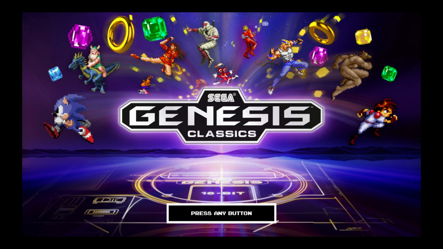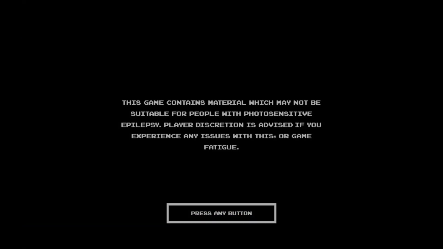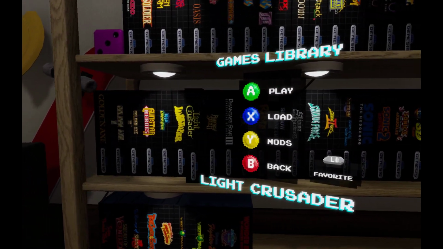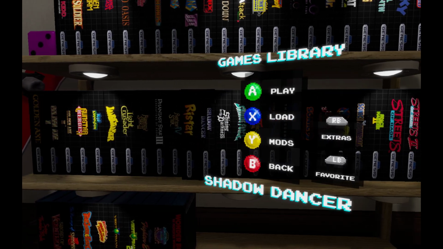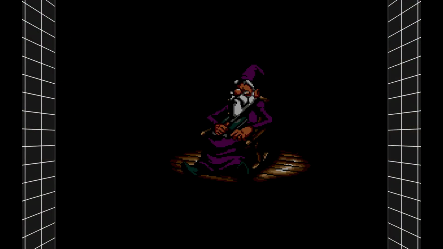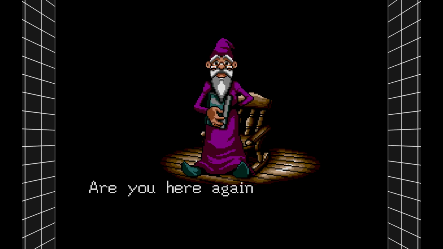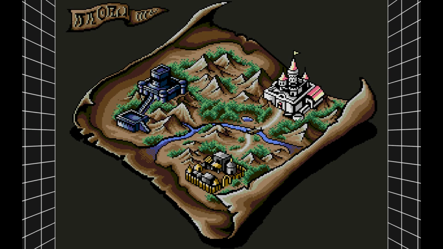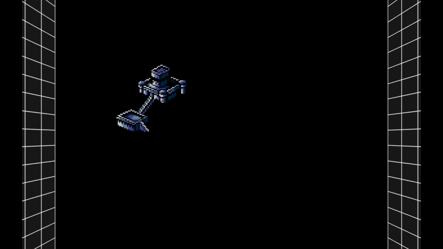Today we will continue Shining in the Darkness on the Sega Genesis Classics Library. So let's fire it up. Alrighty, in our previous episode, we went back to the Cave of Courage. We got the Orb of Truth. So now we're going to the Cave of Truth because we have the Orb of Truth, so that we can pass through a place that was previously unpassable. Okay, we don't need to go to the castle or the town. Let's go straight into the labyrinth.